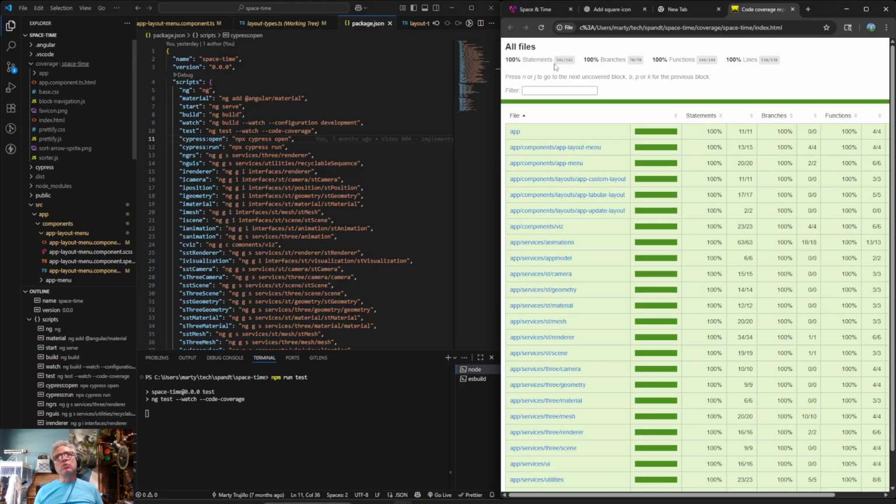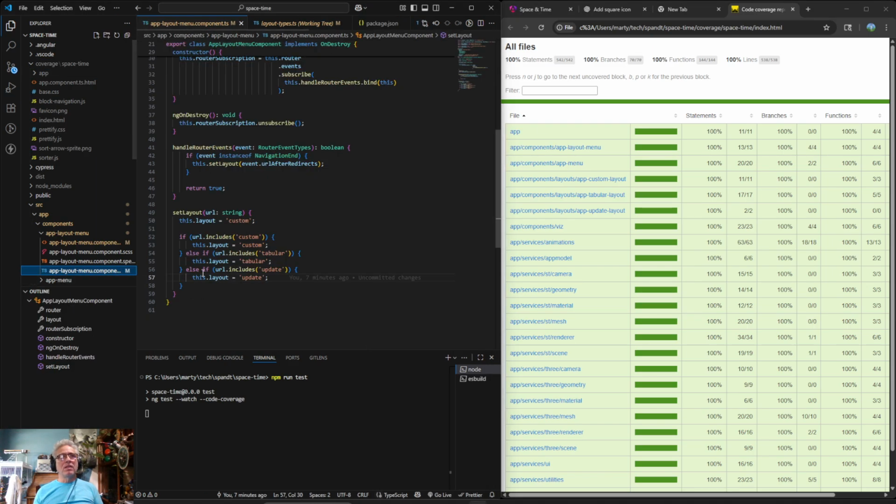We should lose a branch, I think, and a couple of statements. Probably one statement and one branch, because I don't think this is being tested. So we should still be 100% on functions. And I don't know if this counts as 1 or 2 lines.